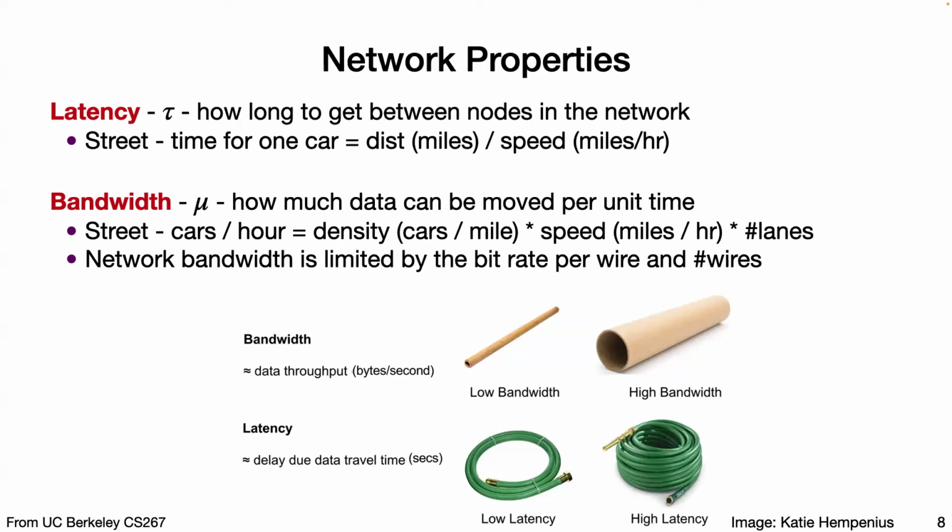So to recap, do people remember, if you have to send a message of size m bytes, how do you express this in terms of tau and mu? It's tau plus. You have to incur the latency up front, but not every single time. If you're sending cars through the street, and one is following right after the other, you don't have to start the second one after you finish the first one. So that's why it's tau plus, because you incur the latency up front once, and then everybody is following after that. And then, depending on your unit for bandwidth, it could be m over mu, or it could be mu times m.